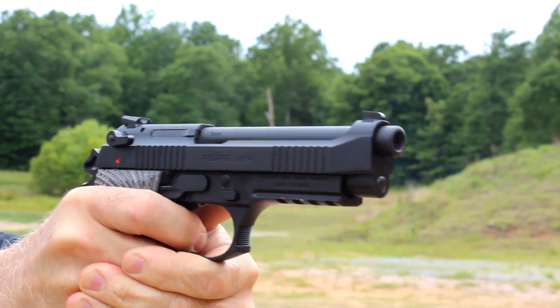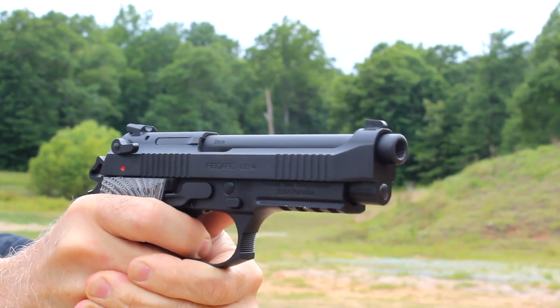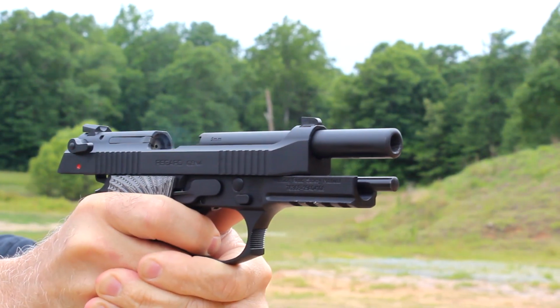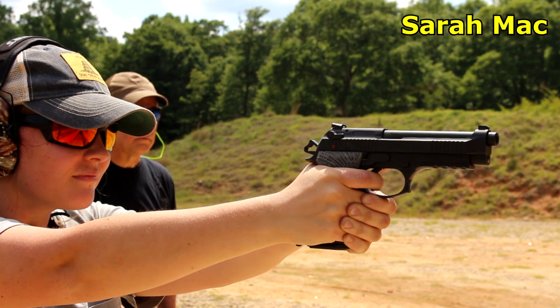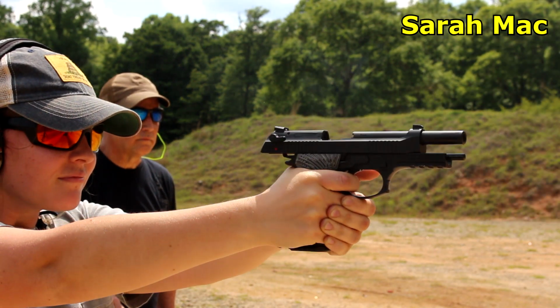The smooth action, the pointability, the recoil impulse on the Beretta 92 design is just smooth, and it was no different with the Regard. In fact, we took it down for 2 different range days, and everyone who shot it just loved it. Sarah Mack, being smaller, really enjoyed shooting it as well. Again, it's just one of those smooth shooting firearms.